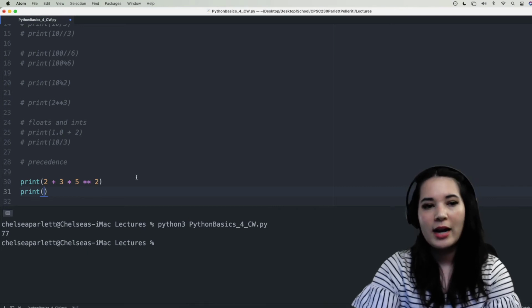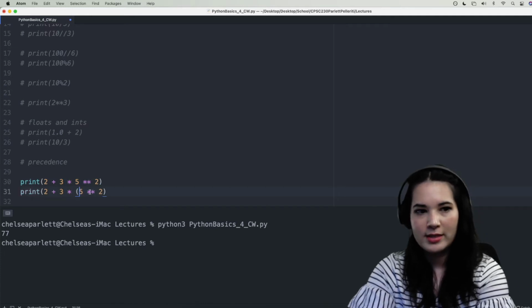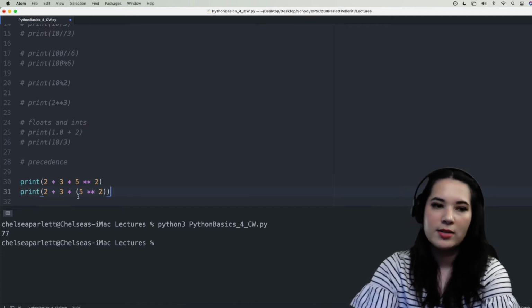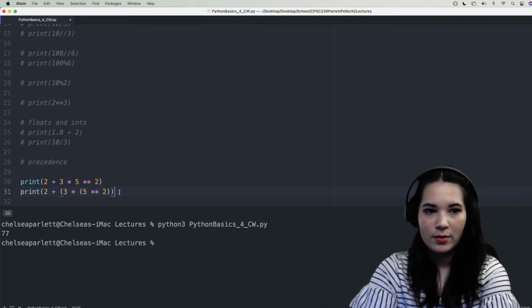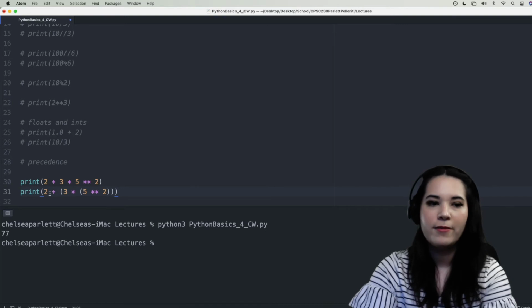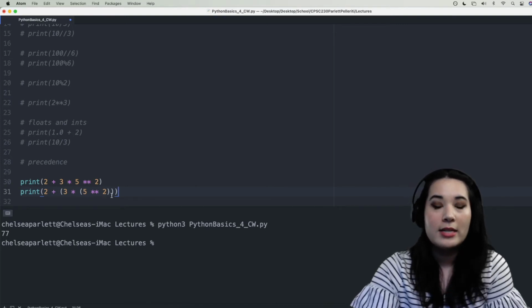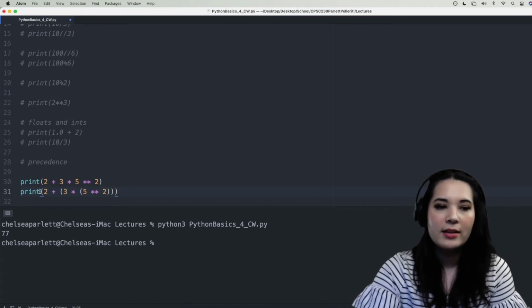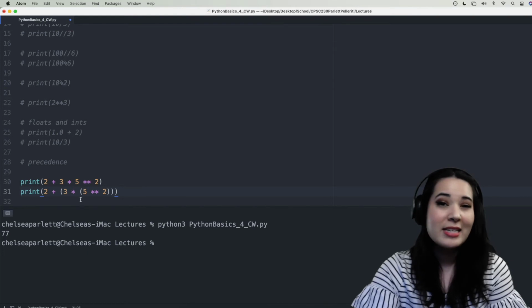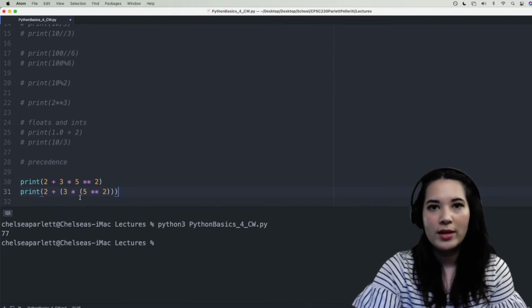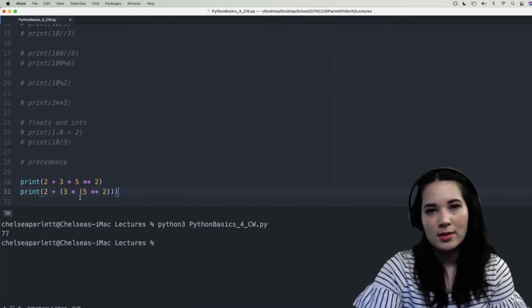So for instance, I might rewrite this with parentheses like this, because this tells us, okay, we want to do this operation first, and then we want to do this operation, and finally, we want to add 2 to the result of all of that. Now, it's not the easiest thing in the world to read, but at least we can see that this has a very specific order, and we can tell what that order is without knowing the order of operations or precedence in Python.